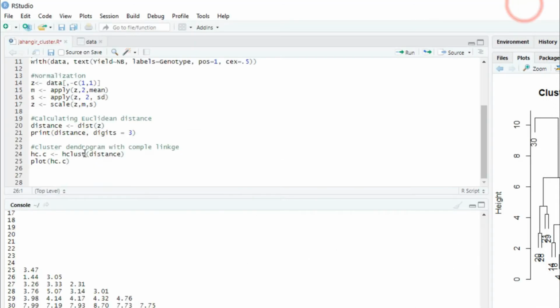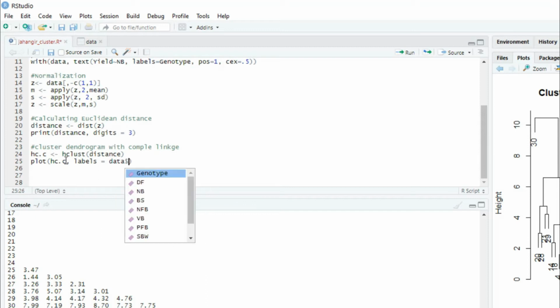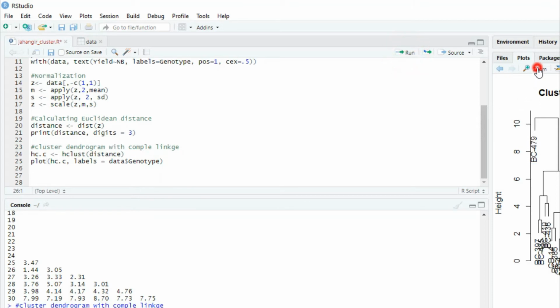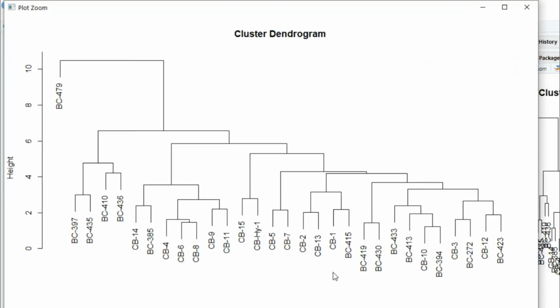So now we can set labels equal to our data name, data, dollar sign, genotypes. Now we can run. So it shows our genotype names. First we saw genotype numbers, but now we see genotype names, genotype CB1, 2, and others, and our genotype BC479.